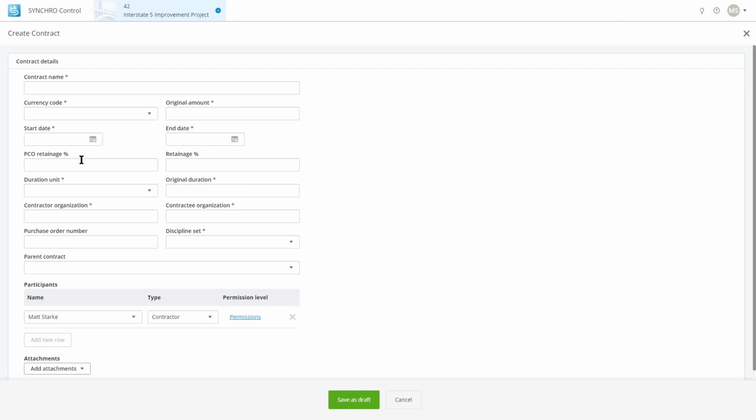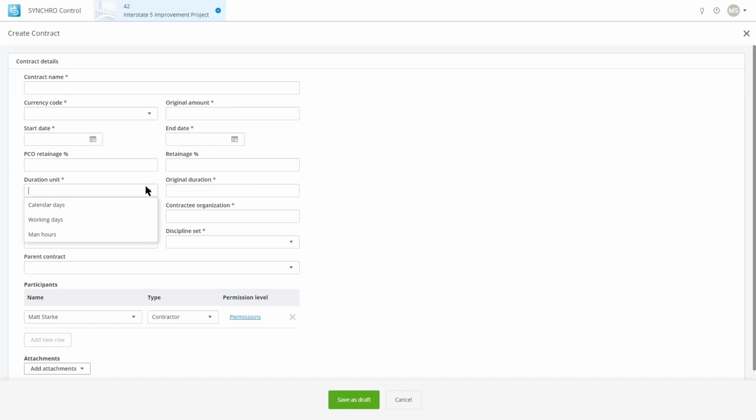So the idea here is that there could be two different retainages, one for potential change orders, which are for work that is not of the original contract, so that may carry a separate, different percentage than the actual contract retainage percentage. Again, neither of these values do any math in the system at this point in time. The intent here is to capture highlighted information so that it's easy to find in case you wanted to look it up. We'll cover this more when we get to payment applications.